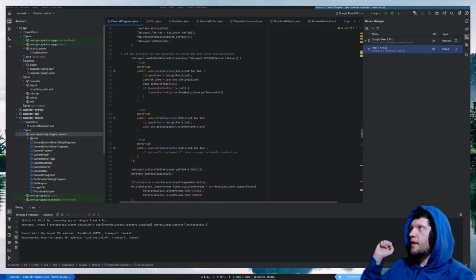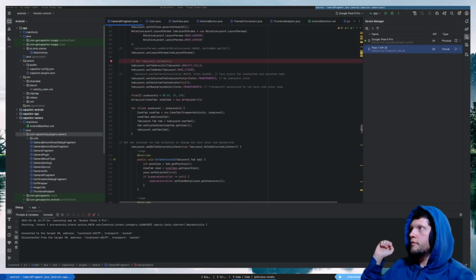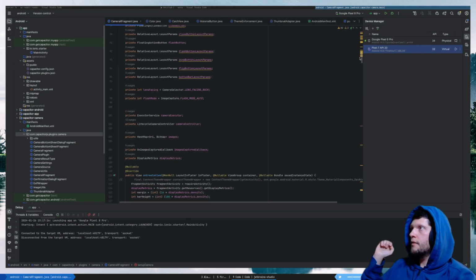I should save the current zoom level. Probably.